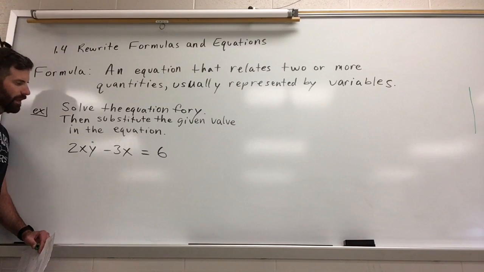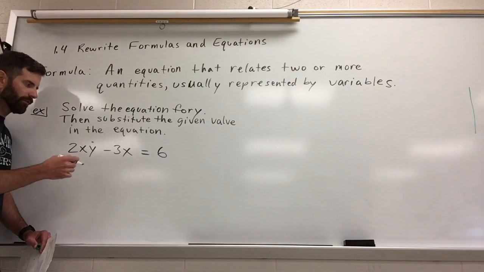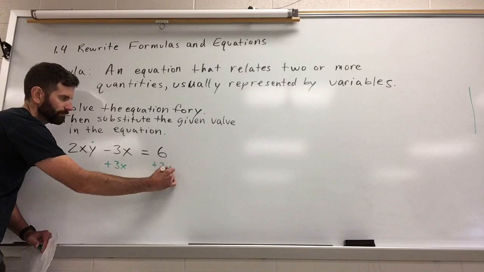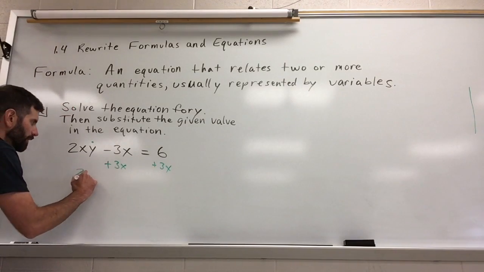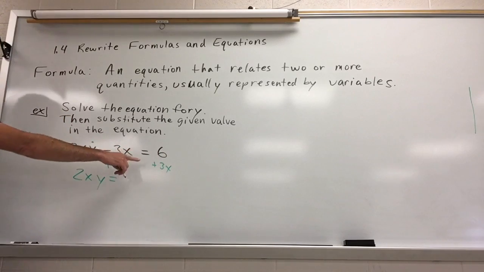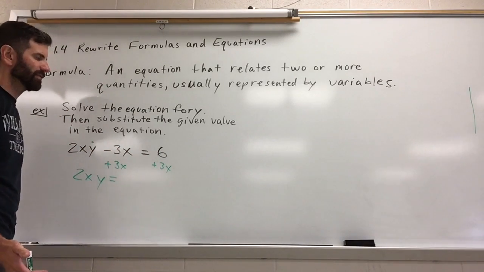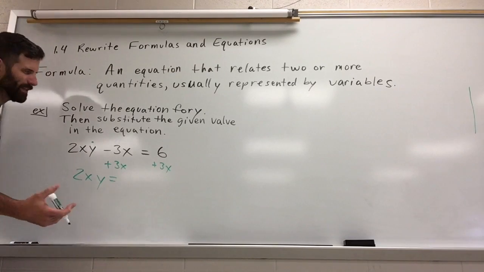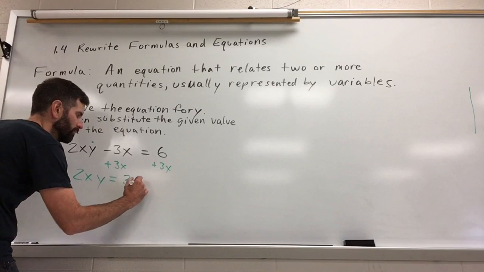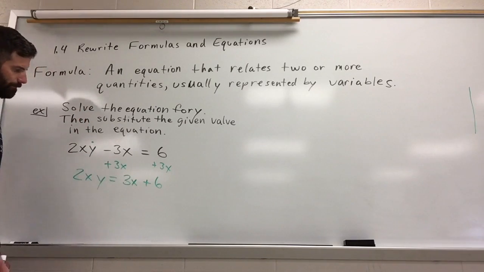Not too bad, but customarily what people like to do is they like to undo the addition and subtraction first. So I'll start out with that. I'm going to move that 3x over. 2xy equals. And those are not like terms, okay? I got to keep them separated. I can either write 6 plus 3x or 3x plus 6. It seems like it's more customary to put the variable expression part first, so I'll do 3x plus 6. But it would be okay the other way as well.